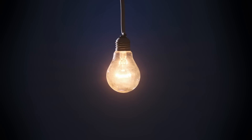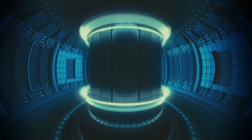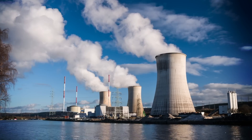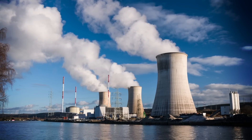ITER is not being built to generate electricity. The neutrons created as the deuterium and tritium fuse together will slam into the inner reactor shielding and heat things up. And the excess heat will just be vented into the environment instead of, oh, I don't know, boiling water and using the steam to turn a turbine like all of our existing nuclear power plants. So as massive a project as ITER is, both in terms of physical scale and budget, it's ultimately just an experiment to get things moving in the right direction.